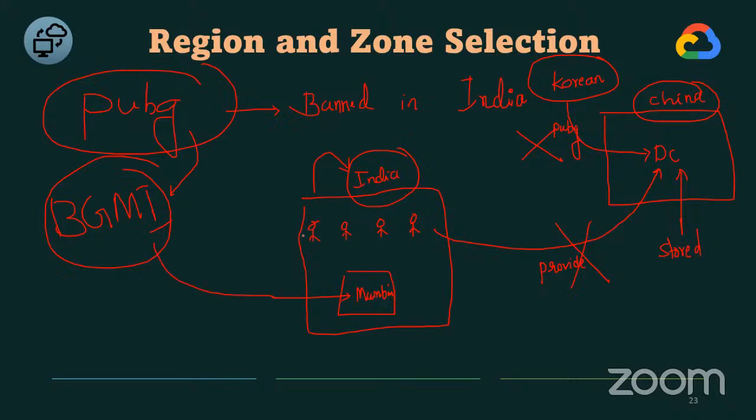So that's the reason people have started using BGMI. It is PUBG only, but they've come with a different name this time, BGMI, Battlegrounds Mobile India. Now the users of the application are in India, and the data is there in Indian data centers only. So now the data compliance problem is not there. The data is compliant enough, and that's the reason the Korean company is again seeing huge profits.